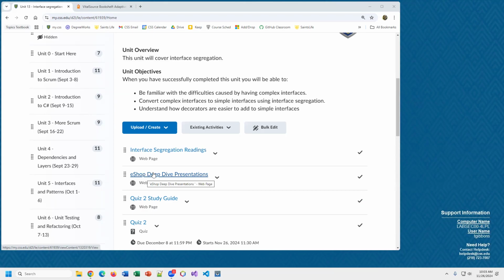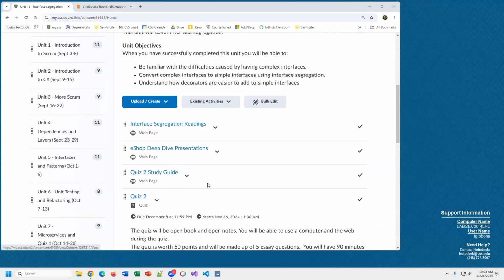how that goes. It is important, I think, that you get some experience talking about technical concepts, especially with different audiences. A lot of times those audiences might be business people or something like that, but it's good to be able to talk about technical things with other technical people, so people who are, I would say, peers to you in your knowledge level. So that's the goal of this, well, two goals: learn more about the eShop app, and also get some experience sharing that information. So that'll be the second half.